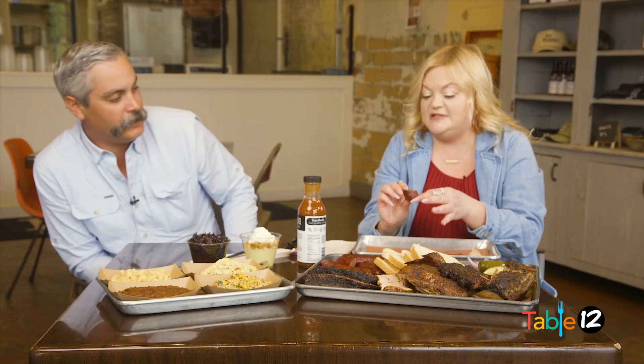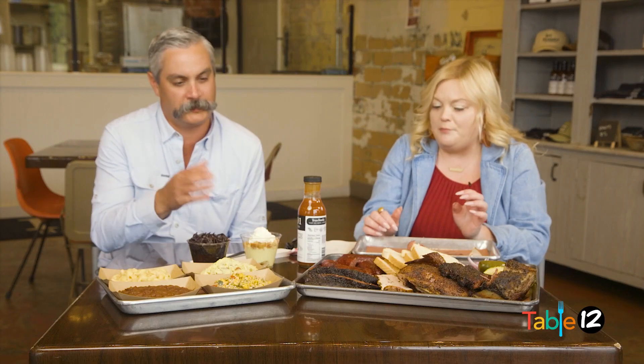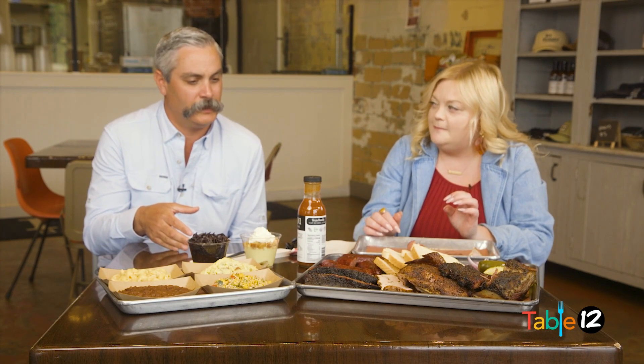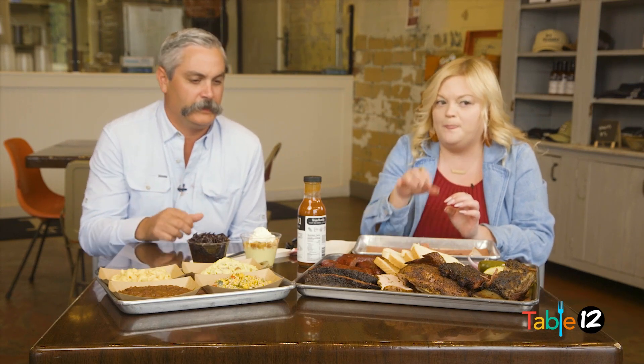Which one do we have right there? Looks like we've got a jalapeno cheese. All of our sausage is pretty unique in that it's all beef — it's a pork casing but everything inside is beef. I haven't found that really too many places in Beaumont. I think like Petillo's and Gerard's — they'll do the all-beef links. But the reason we do that is because we're trying to utilize everything that we have here at the restaurant.